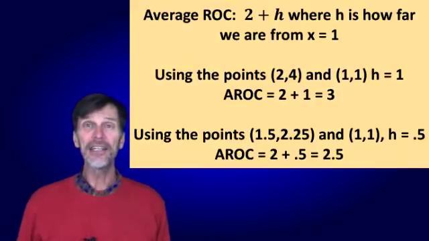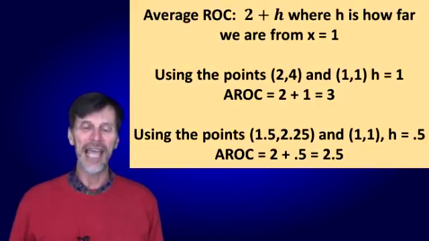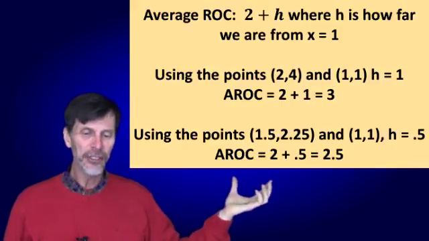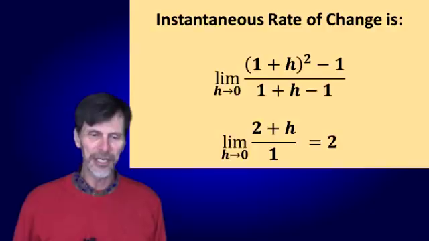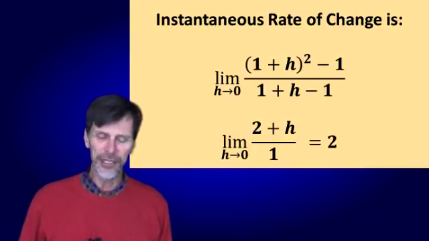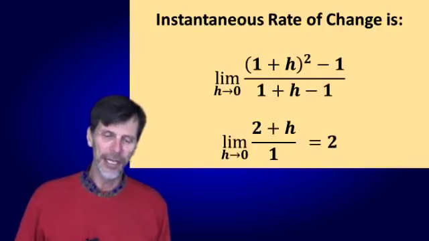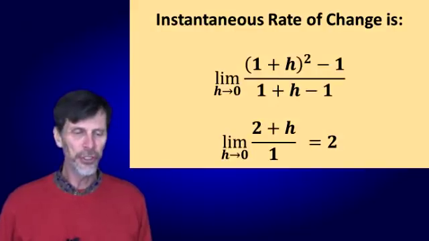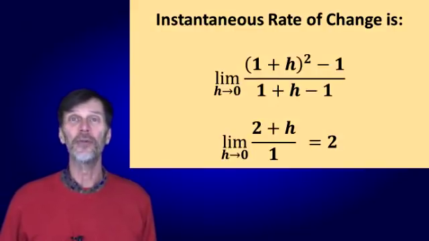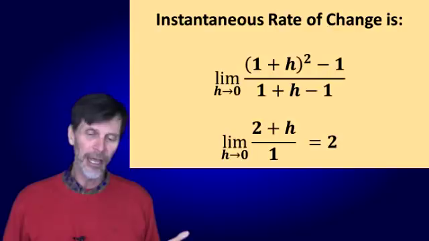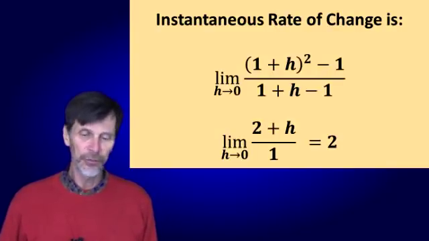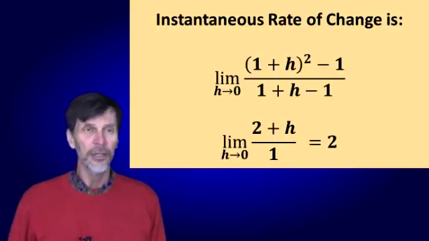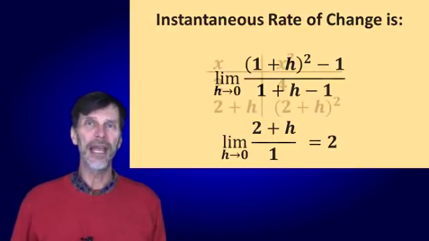Now the instantaneous rate of change will give me the exact slope. So I'm going to move that h closer and closer to 0, and as I move h closer and closer to 0, I find the instantaneous rate of change will give me a nice round number: plug in h equals 0, and I end up with a 2. That'll give us the slope at x equal to 1. And I approximated that earlier, or at least I looked at my guess, and that was what I had for a guess. So now let's consider what the slope is at 2.